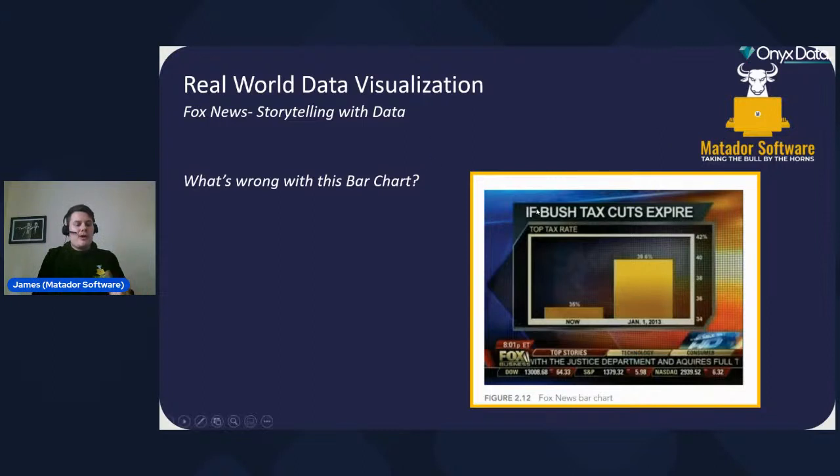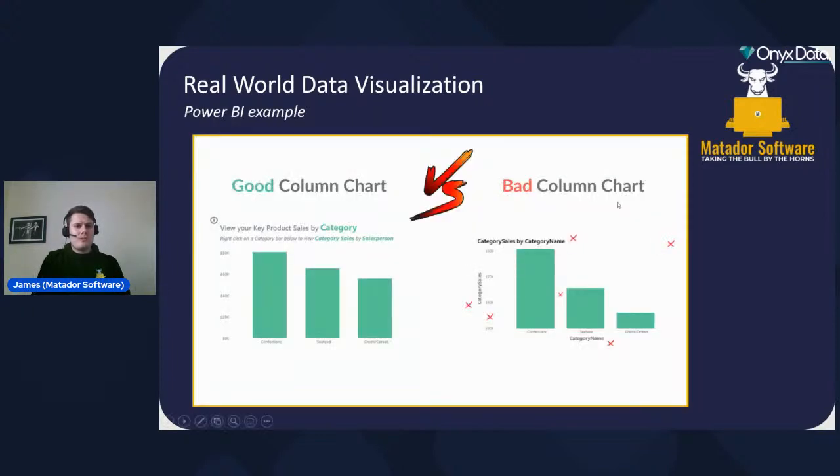Another few things I would note here, and we know this is on television and a bit older, but if we take these foundational principles: "If Bush tax cuts expire" is not a great title. It doesn't really tell me anything. And "top tax rate", again, you could be a lot more descriptive. And we have all of this information here that just tends to confuse people. So I'm already quite confused, and I suddenly just see 2 huge bars. I probably don't take in those small data labels, and suddenly there's an issue in my head, and my whole perception of Bush's tax cuts does change. That's important. This is a foundational no-no. We just can't do this.